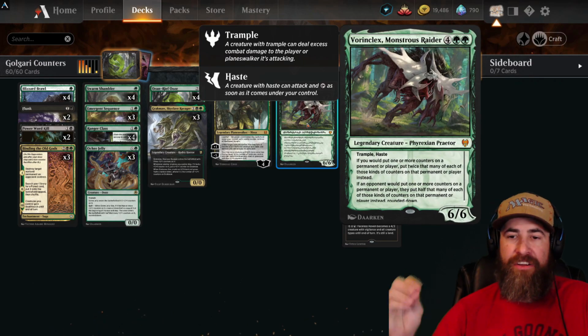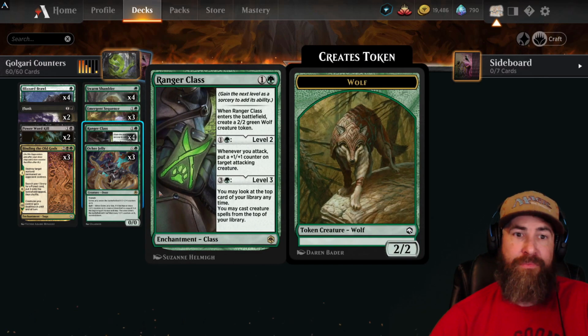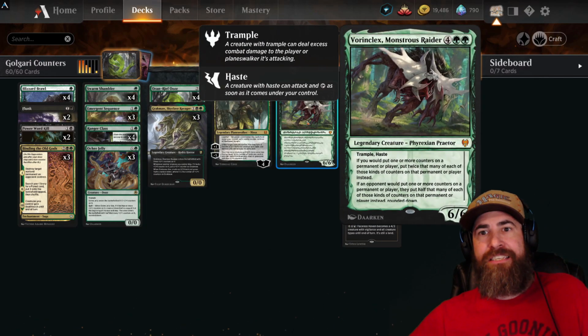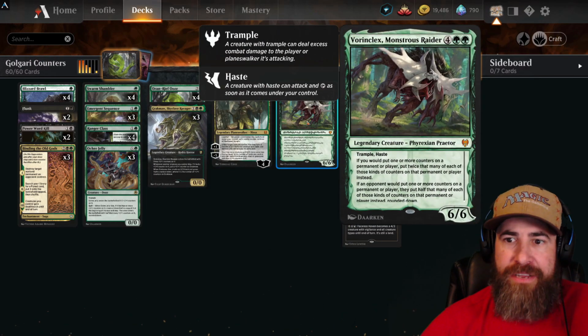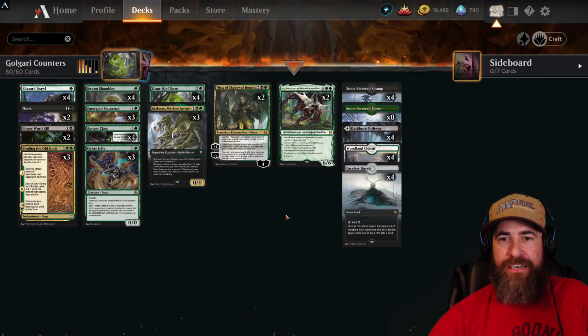And then at the very top end, it doesn't have any counters on it to start with, but we can always get them once again with that Ranger class. In fact, it just doubles them all, and it shuts your opponents down from being able to get tokens on their creatures and or planeswalkers. So really nice addition to the deck.